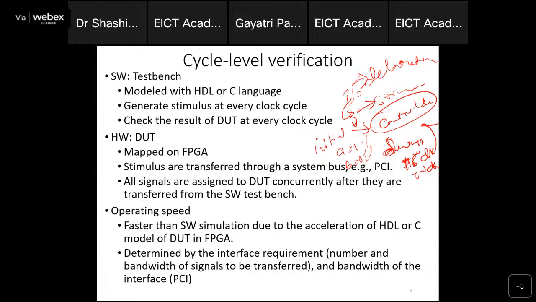The response taken at every clock will be checked against the expected result values.